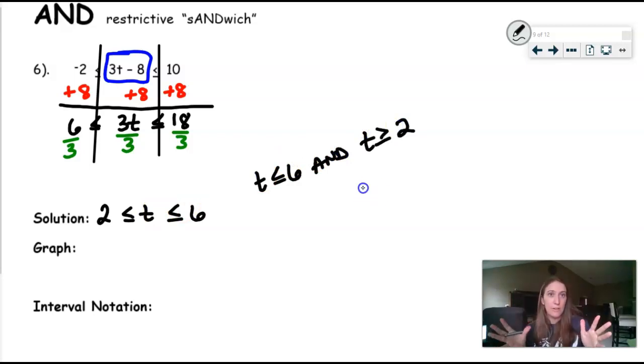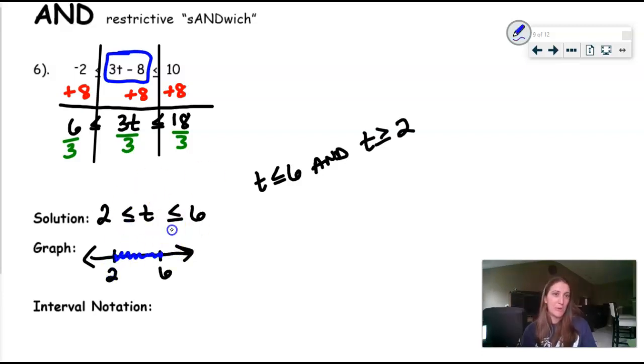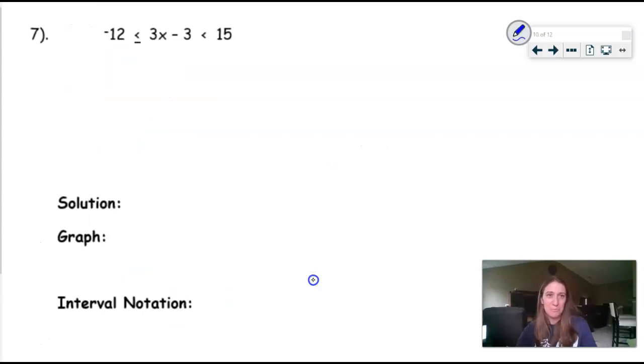So I'm looking for you on the number line part here to graph me all the numbers that are both less than or equal to 6 and greater than or equal to 2. So what would that look like? Well, no surprise, guys. It would be all the numbers between 2 and 6. So that would be these guys. And then because they both have equal to symbols, we're going to put brackets on both. Ands are my favorite because they're really stinking easy. Easier than ors. I'll show you that in a minute. All right, so there's an and.